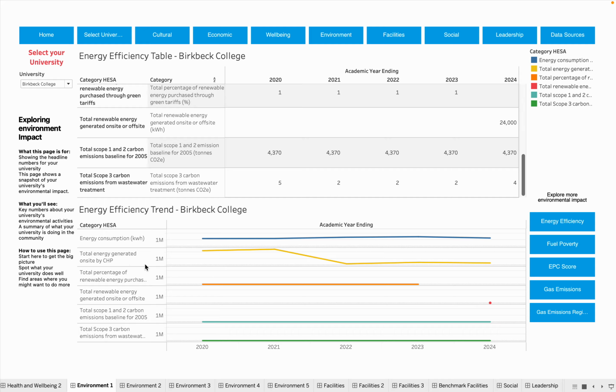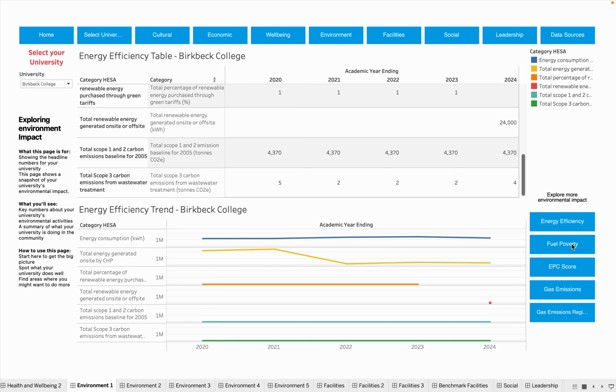And in the lower graph, this is the trend of the exact same information. So if we had environmental targets that we want to track, this trend is going to tell us if we have achieved them or not. If there's a specific spike or a reduction that we want to see, it would be visible for us here. Again, there is the inner domain navigation here.